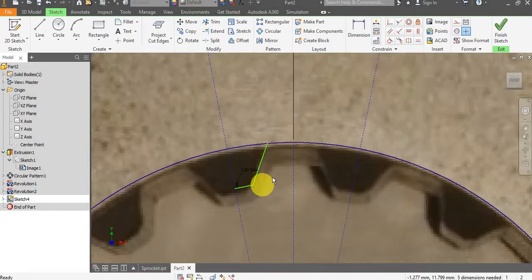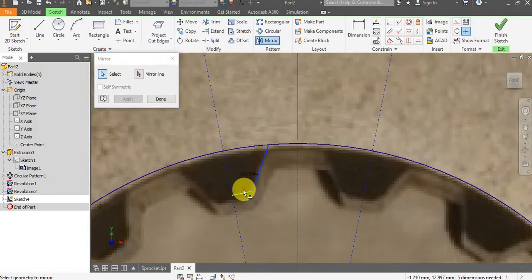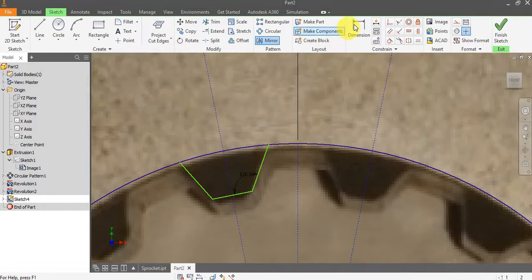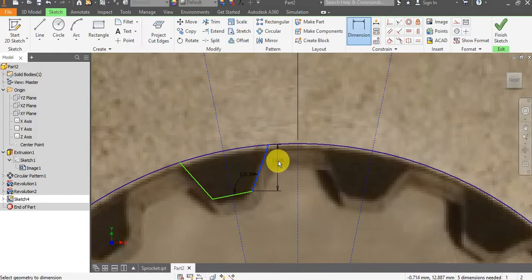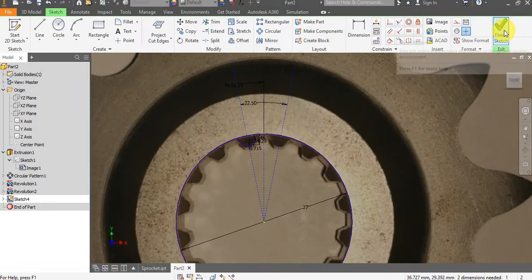I'll give them an angle. And now what I will do, I will mirror these two lines against this line. And I will fully dimension that, just so it's constrained. Okay, so now that I've got that, I'll finish my sketch.